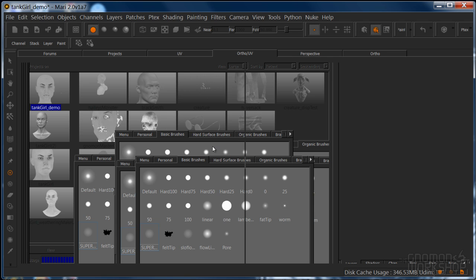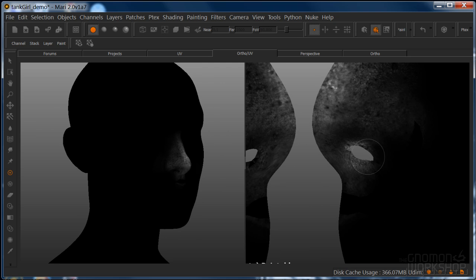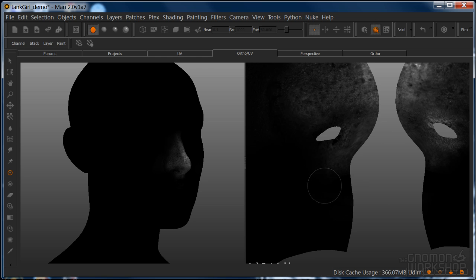I'm going to go into the Ortho UV tab, clean this up a bit, like so.